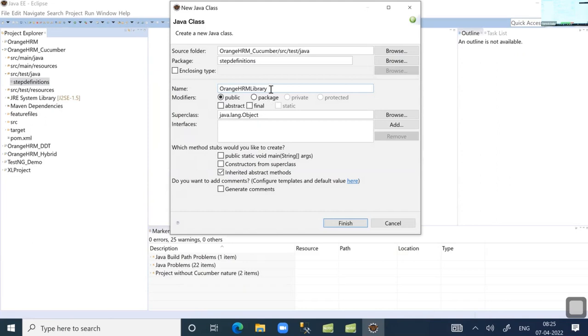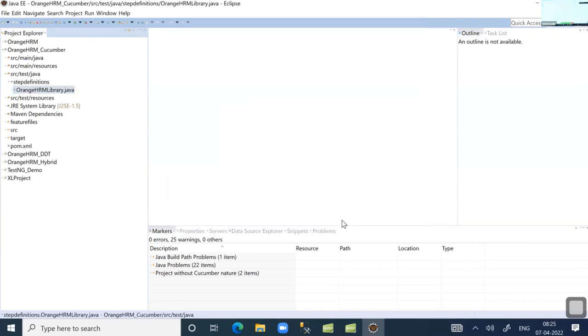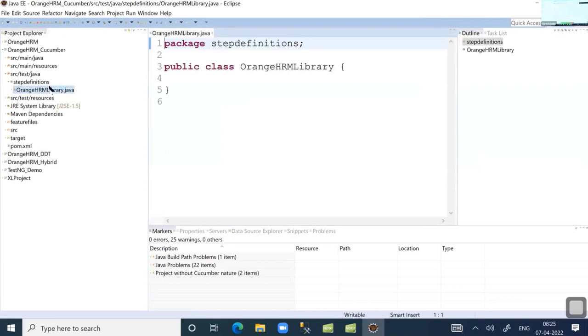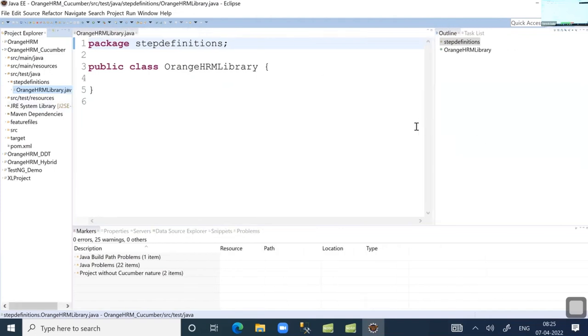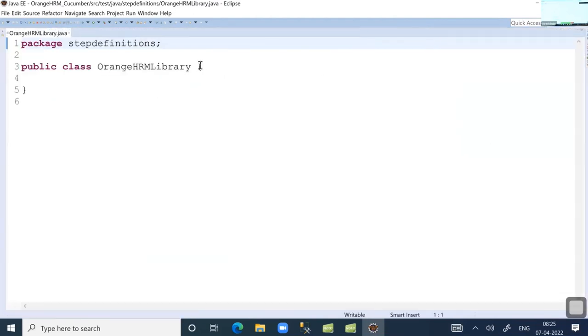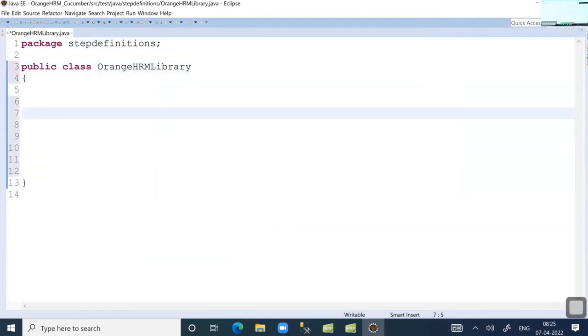It's my class name actually, not package name. The package name is step definitions. Inside the package step definitions, I created a class called RHRM library. What do I have to do here?